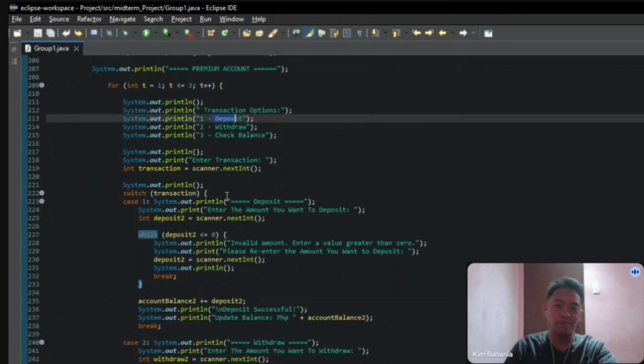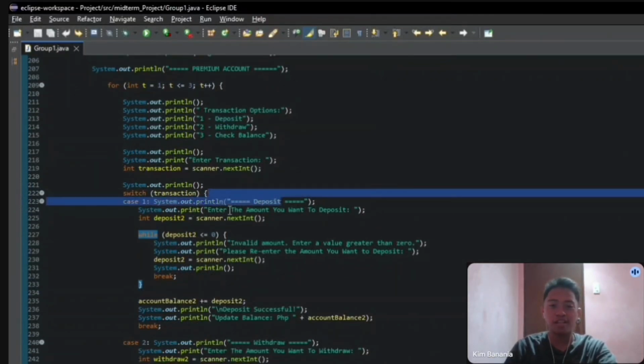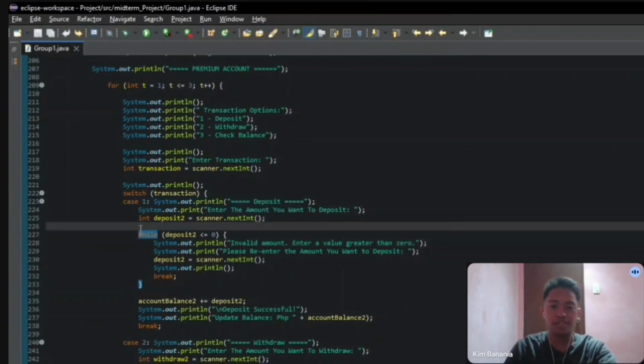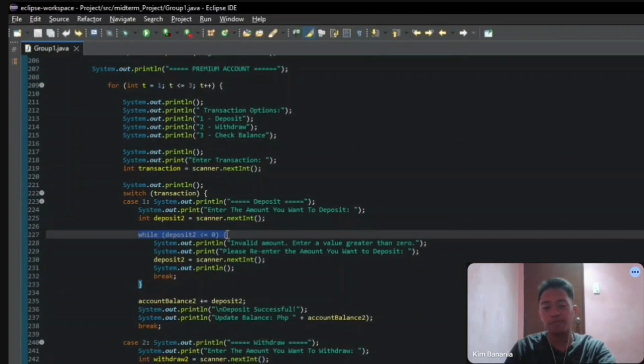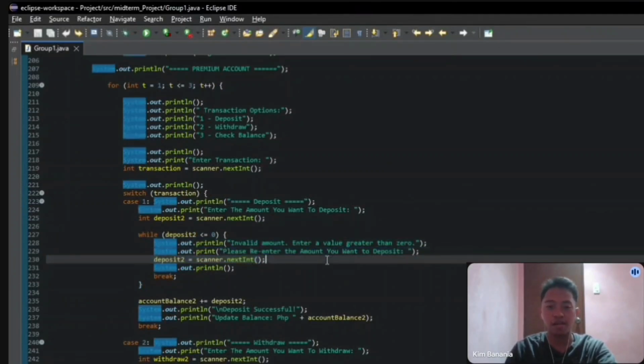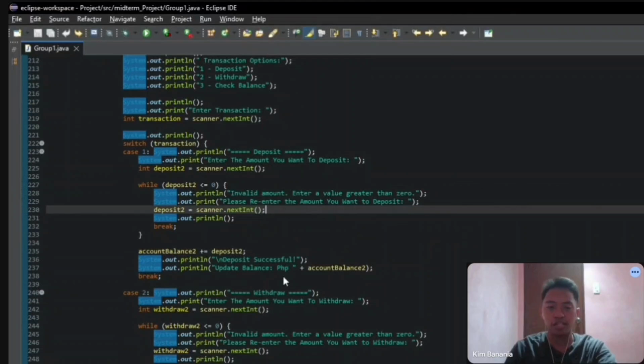Once the user chooses deposit, the system will ask to enter the amount they want. After that, we use a while loop to validate the amount. Meaning that if the user enters 0 or less than 0, it will show an error message and ask again to enter the amount they want to deposit.